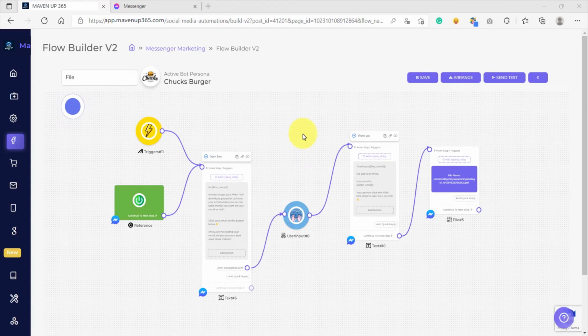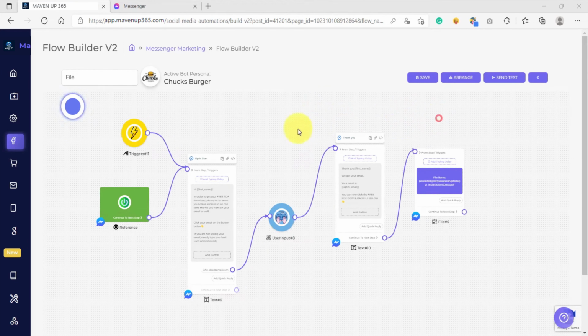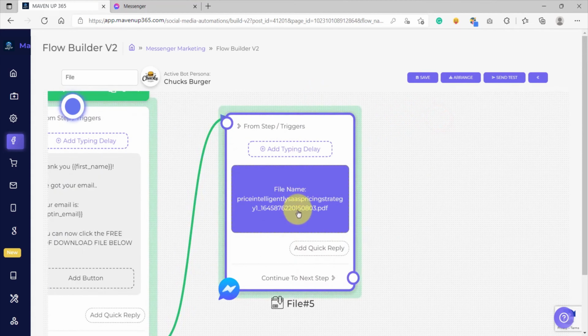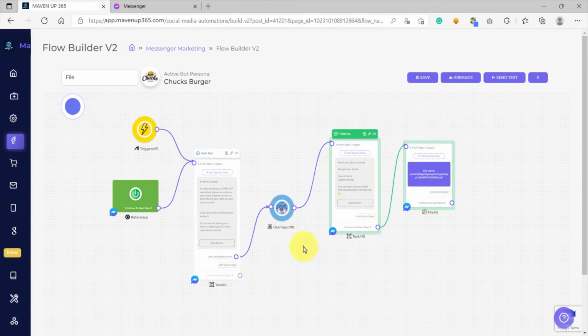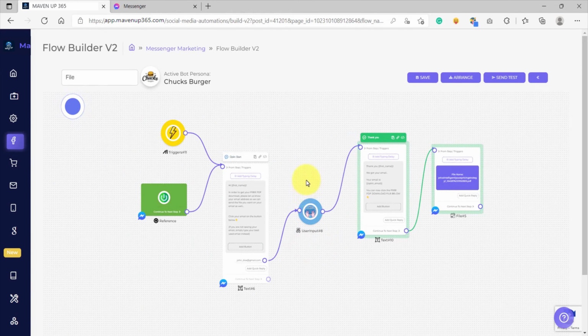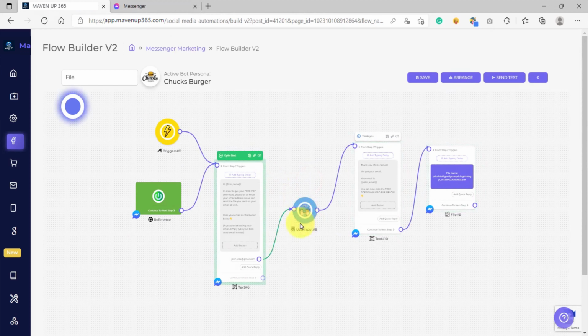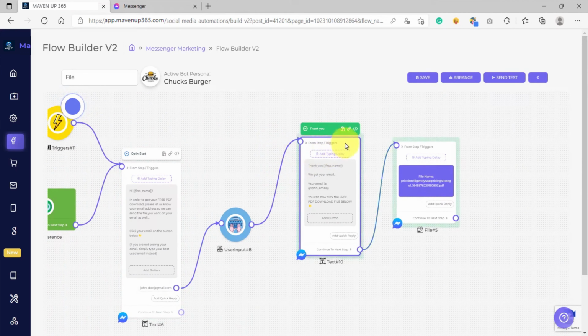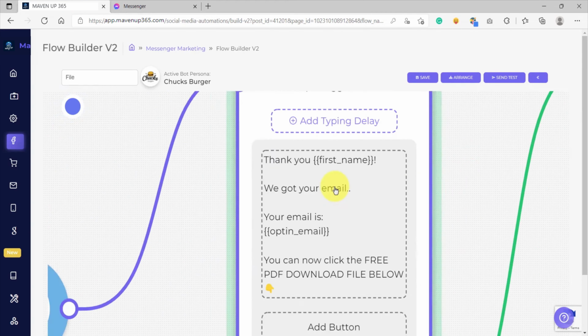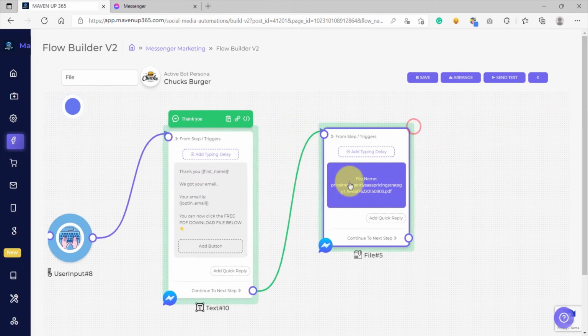In this video, I'm going to show you how to validate the email address of your subscriber. You may remember from the previous video that we built a strategy where we first get the email address of our subscriber, and then we give the PDF upload where they can download it using the file element. But there is a loophole in this strategy, because whatever the user inputs here, there's no checking that would happen. We would always give the thank you message and the PDF file.